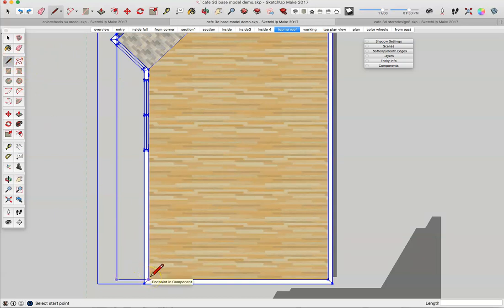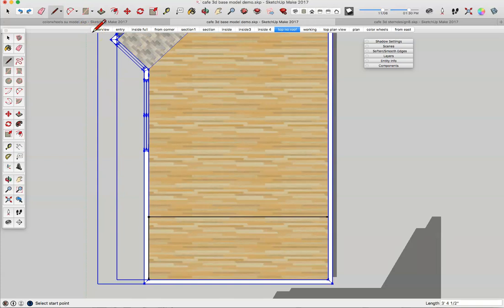It's a line that I'll later get rid of, and I'm going to start going up, and I'm going to type 7 foot 6, and you can see that on the lower right. And I have drawn a line. Okay, very exciting. And now I'm going to draw this line across here. Okay, and now I have the beginnings of this back area. I'm not going to spend a lot of time in this back area. We're really not going to see into it, but it's important to lay it out.